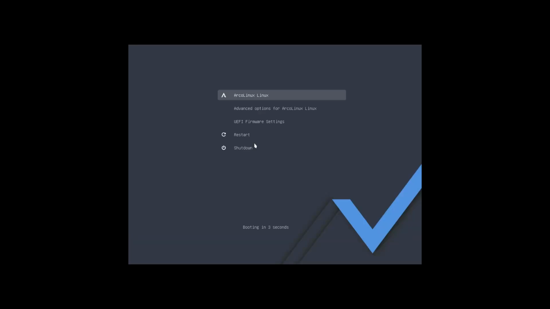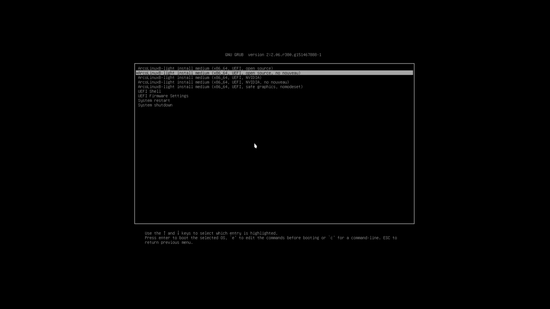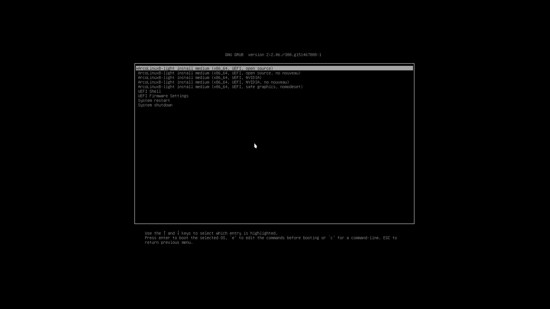If you are faking, because this is what it is, a virtual machine is faking to be a real machine, and you've set it to UEFI, you need to go first to boot manager and then tell the machine to boot with the ISO. So if you have a USB and you pop it in real metal, this is what you get. If you select, of course, F8, F2, boot from the USB.